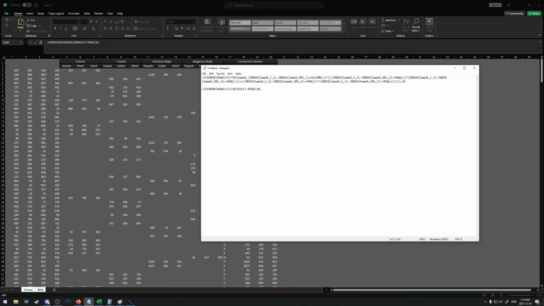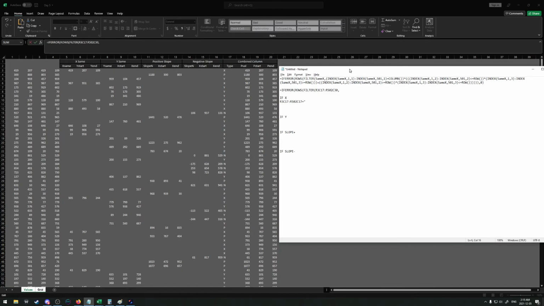So we're going to do if x, we're going to have to if y, if slope plus, and then if slope minus. So we're going to have row 3, column 17, row 502, column 17 equals x the same.